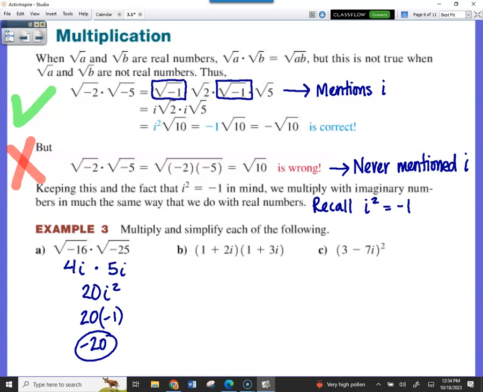Alright, look at the next one. Remember when you were multiplying a polynomial, a binomial times a binomial? We said there's 2 ways to do it. I said I don't like the FOIL method because it doesn't work if it's a binomial times a trinomial, which this is not. So if you know when not to use the FOIL method, I'm fine with you using it.